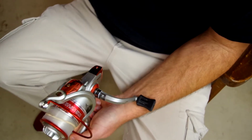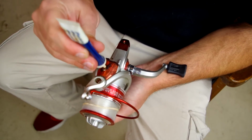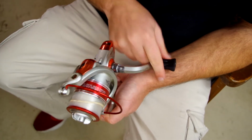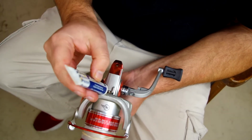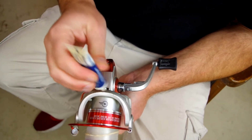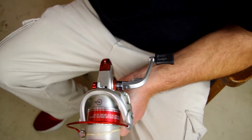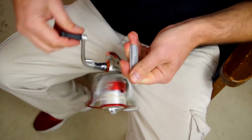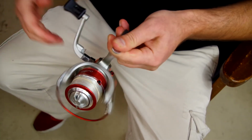And this is a Hong Kong, I didn't say that first, this is a Hong Kong, like, cheapy reel. I think it was $15. I don't like to spend a lot on these reels because, like I said, I do take them out in the ocean, so I know they're not going to last too long. But, oh, I forgot the anti-switch right here. Put a little bit in that and switch it back. Get that going. There we go. There you go. Ready to go fishing. A lot better than it was.